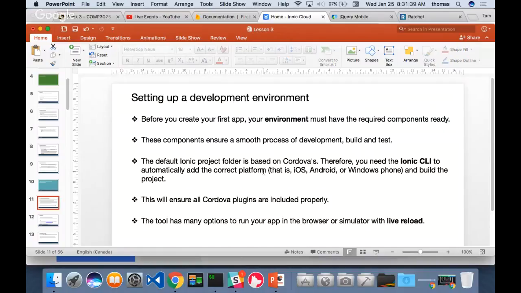From a development environment perspective, we need to do some command line stuff. And one of the things we have to download and install to use Ionic is Cordova, which, again, if I looked at Cordova and PhoneGap, they're kind of the same thing. It's almost like 2 different projects that split off. Again, they're owned by the same people, Adobe, right? Or they've been developed in line with the same group of people. It's just that they've been developed separately.